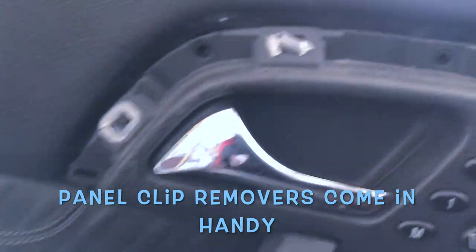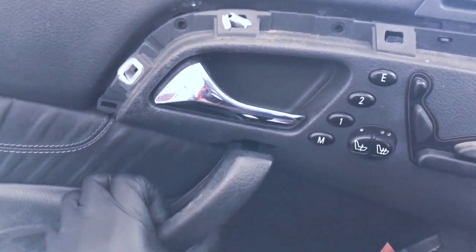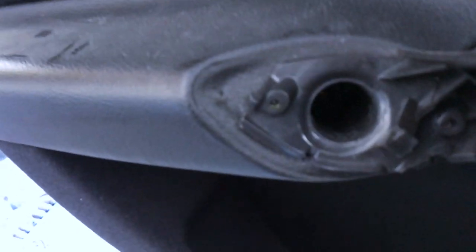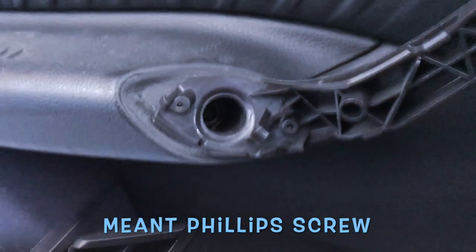All right, here's this piece I was telling you about. It goes in like so. You literally just get a little putty knife or something like that, a screwdriver or something that isn't abrasive so you don't scratch up your vehicle, and you take it out. And then this piece, you just kinda pull out and bam, comes off. And I was telling you earlier that there was a bolt you have to watch out for, another Phillips screwdriver, and that's right there. So let me get that off real quick.